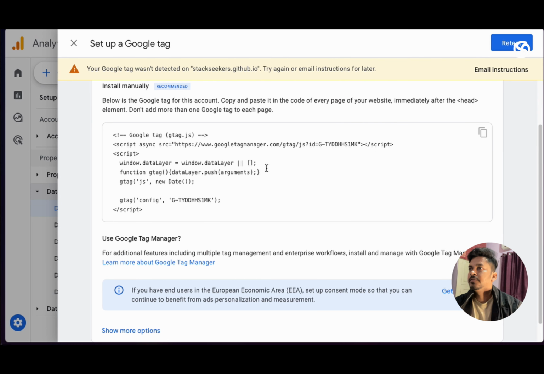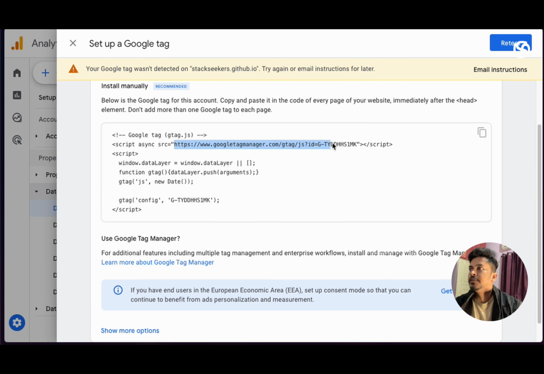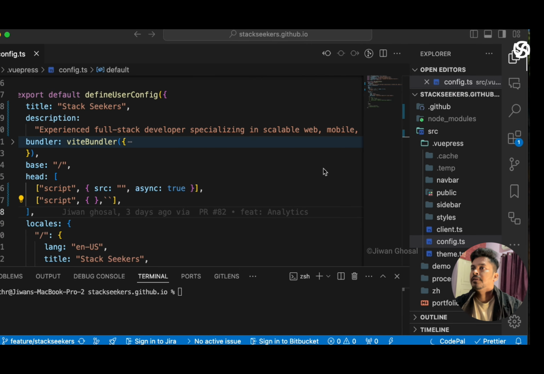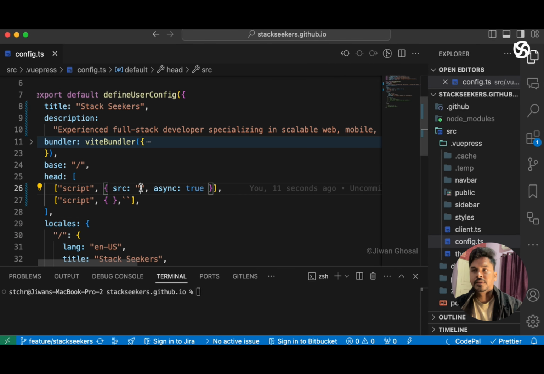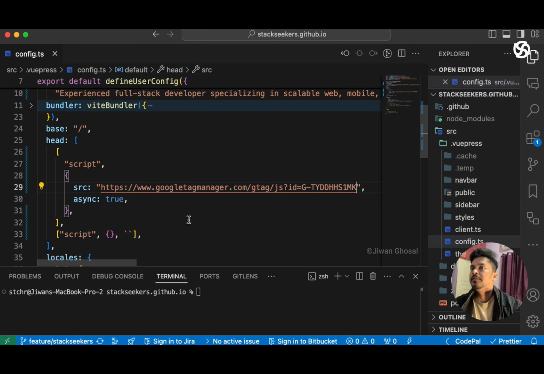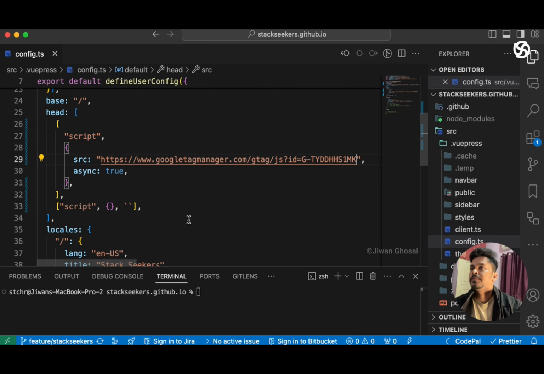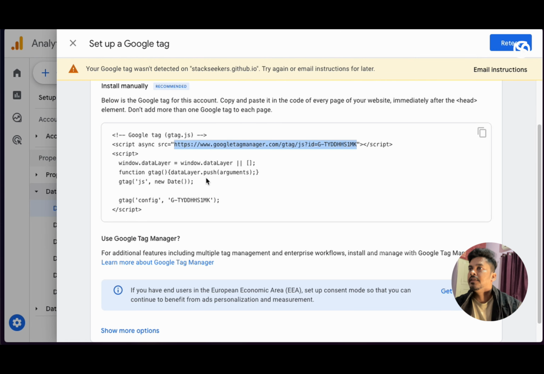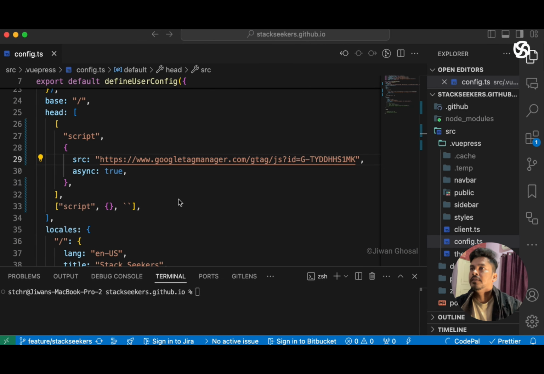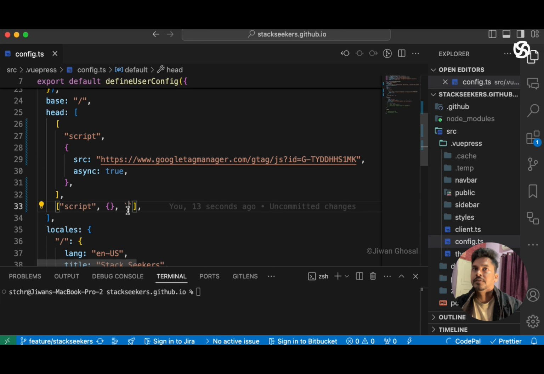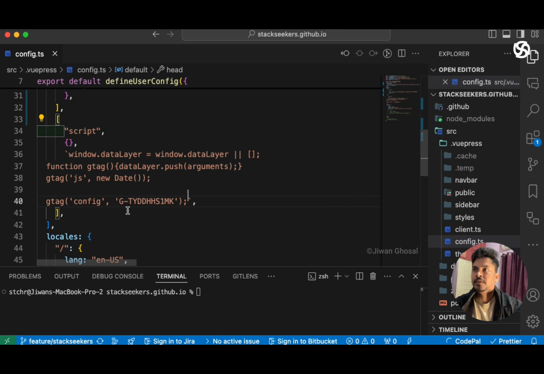So what I will do, I'll copy this source from here and then paste it here. Then we have this first script, and the next one, I'll copy this and then paste it here.